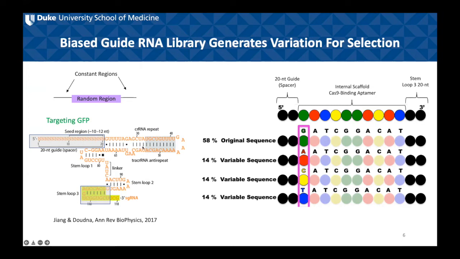So instead of making a totally random library, we made a degenerate library based on this sequence. The way we did that is outlined here on the right part of the slide. Here's our fixed sequence called the guide, which is the DNA spacer, really the DNA binding domain of the library. Say the first nucleotide was supposed to be a G, shown here. In the partially randomized library, we made that a G 58% of the time, and we put 14% of each of the other 3 nucleotides there. We did that at each position throughout this strand to make a degenerate library versus a totally random one.